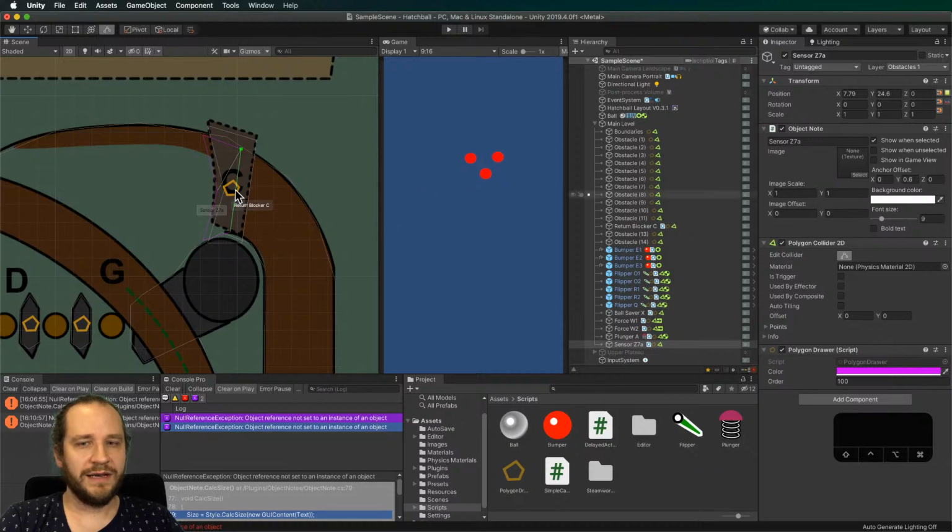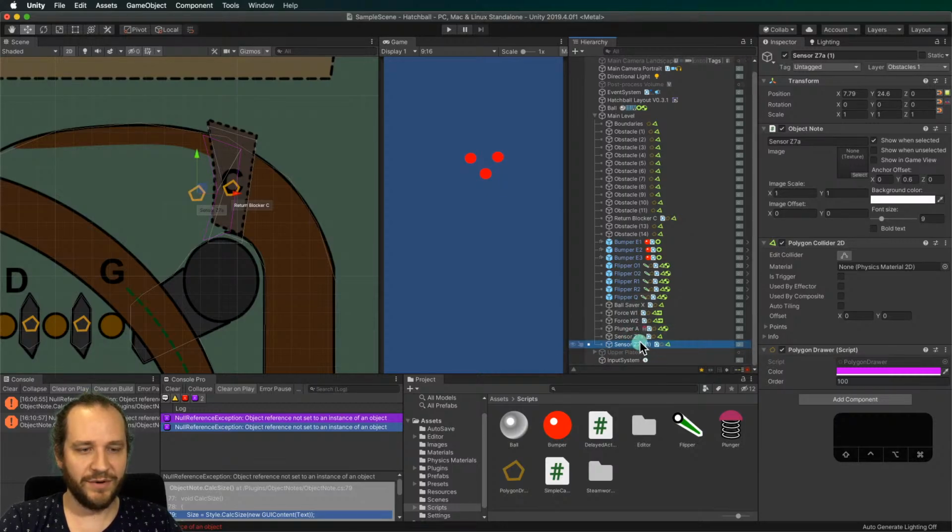Alright, so let's say the ball does exit this thing. If it will exit because it just did not get high up enough and it will fall back, then we don't want it to go into layer 1. So what we actually want to do is, once it exits this sensor but also is on the left, so we can do that by placing another sensor there. 7B.